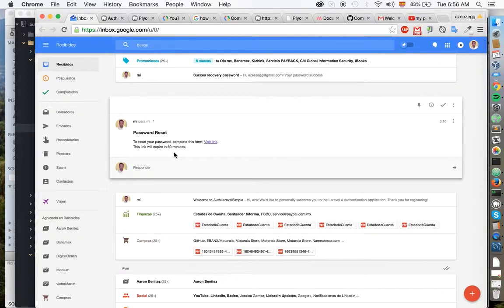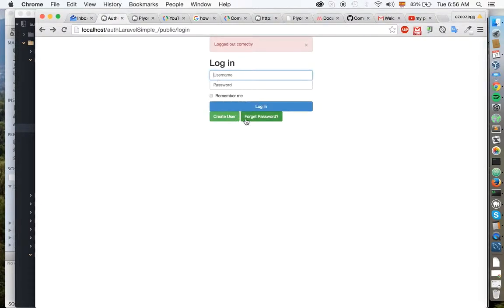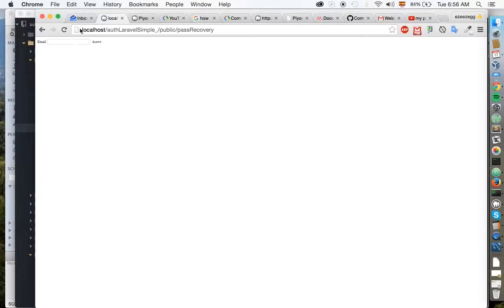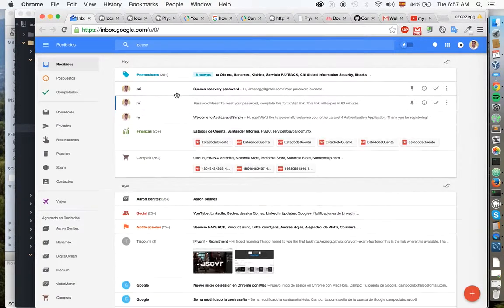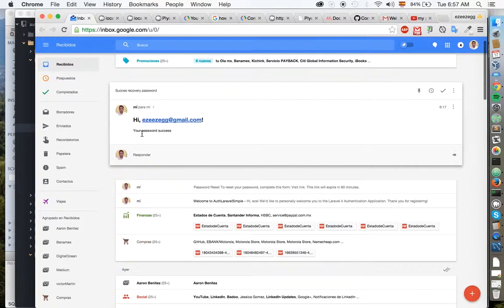When you write your email on this screen, it says password reset, and this is a unique link to recover your password. If we visit this link, we can see a token that has an expiration time. You need your email and a new password. That's very simple, and it tells you that your password was changed successfully.